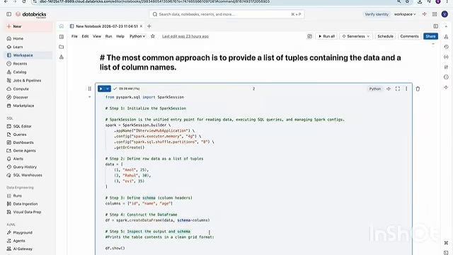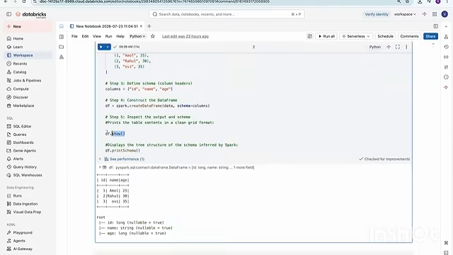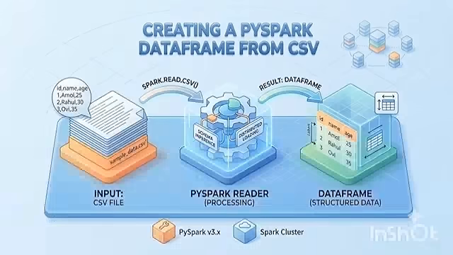So how can we verify what data is loaded in our DataFrame? We have the show method, so we call df.show, which prints the table content in a clean grid format. Next, to display the tree structure of the schema inferred by Spark, we have the printSchema method. When we execute this code, we see this output: id, name, age. 1 Amol 25, 2 Rahul 30, 3 Ovi 35. So this is our DataFrame, and this is our tree structure schema. id is a long, name is a string, and age is a long.